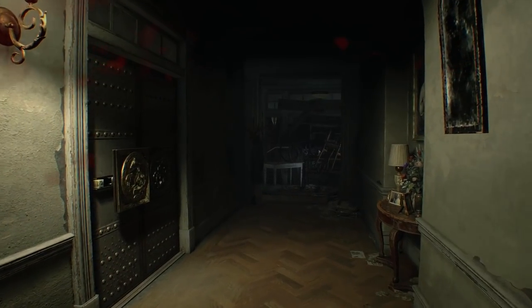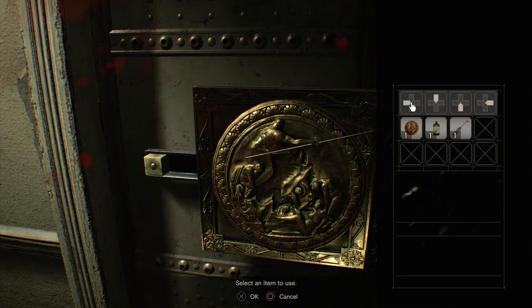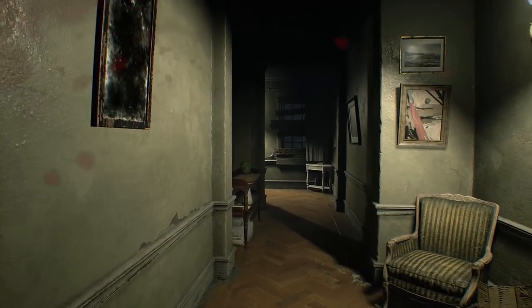Doesn't seem to be any sign of Jack. Oh, we need something for this. We need an emblem to get into here. Little bobblehead. I think they're collectibles in this game. Right, so we need to find a way to get the emblem.